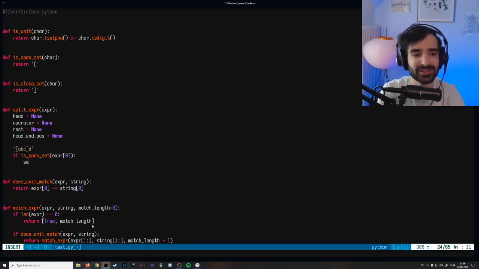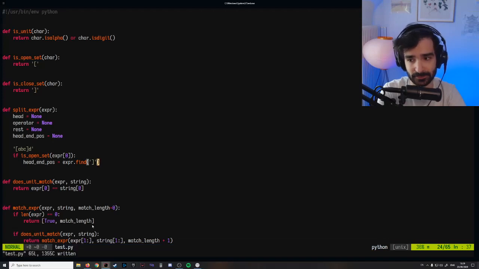Okay. So our first character is this. We want to get the set end position, or we can actually just do head end position equals, what is it, expression dot find end square bracket. This will just find this thing, and then I think if we do substring we need to add 1. Do we? Let me just look that up.